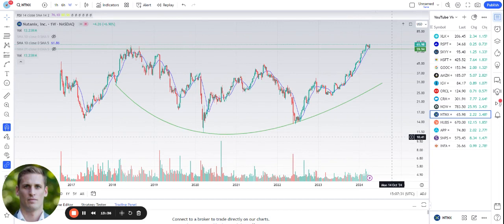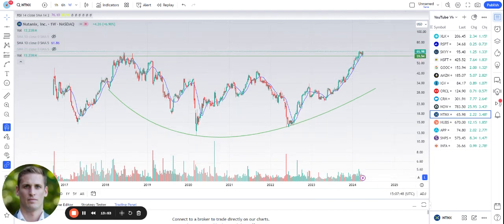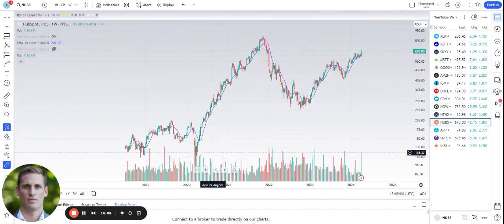6.9%. So really, really strong move, much stronger than what we saw with a lot of other individual software tech leaders. So the relative strength for this one is really impressive. And this big base, you just can't ignore the importance of a big base like this. So if we see continuation on this one, I think this one could run for not just months, but even longer than that. It could enter a character defining bull market here that runs for a very long time.